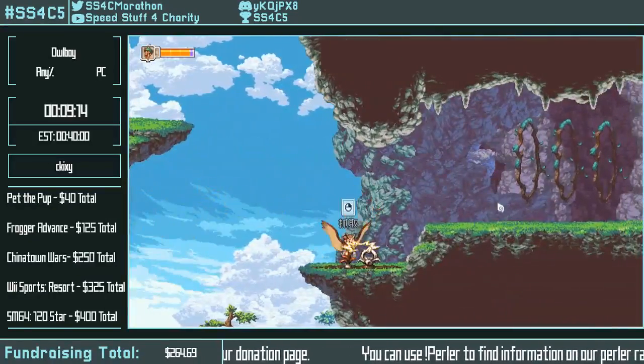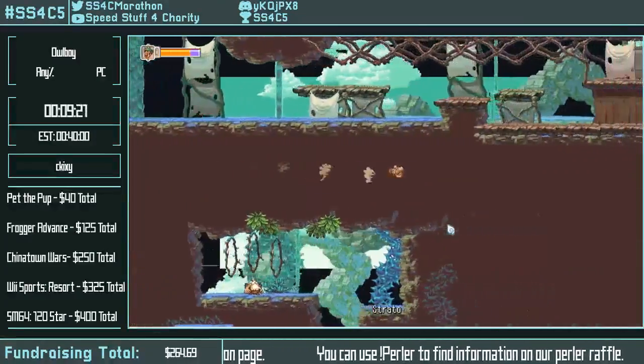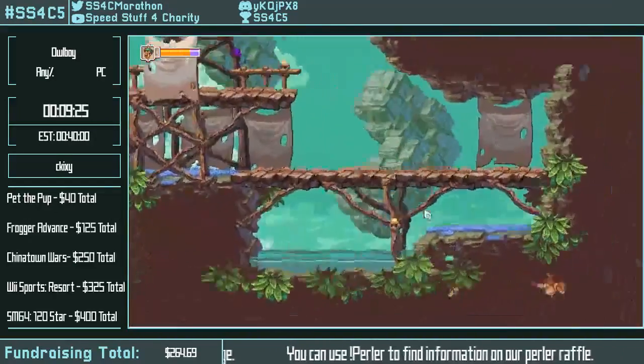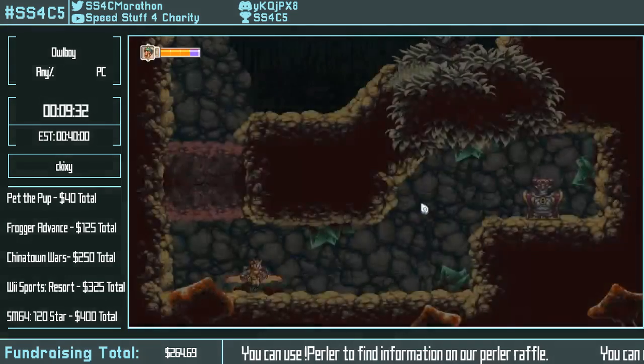So we're just going to go out of bounds here. Oh, let me reset this. Okay, so we're going to go out of bounds here. There's a secret entrance warp point here, and we can actually clip out of bounds with the chest. So let's get up into this room. Here we are.